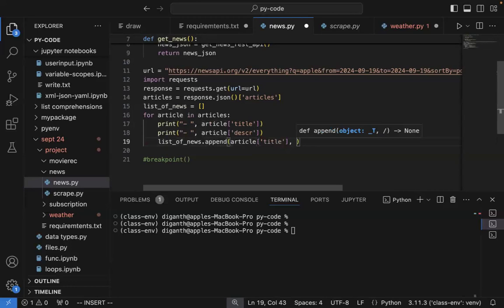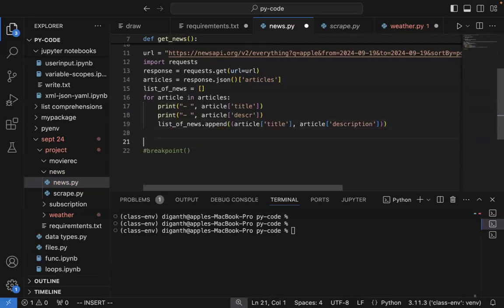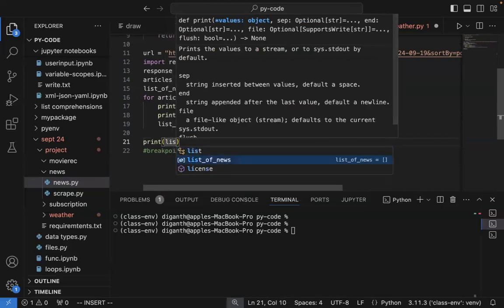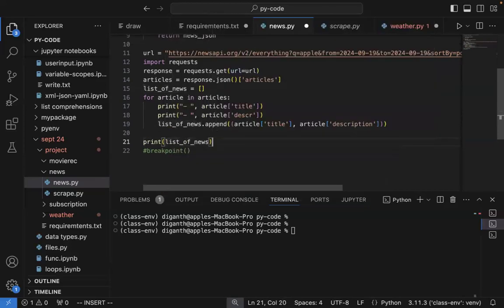Append takes one argument, so maybe I can put it in a tuple, and let me just print list of news like this.